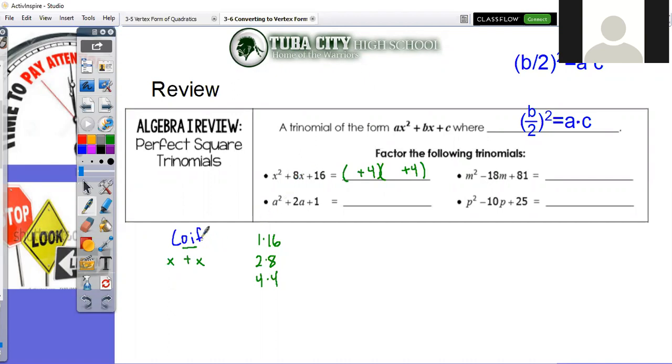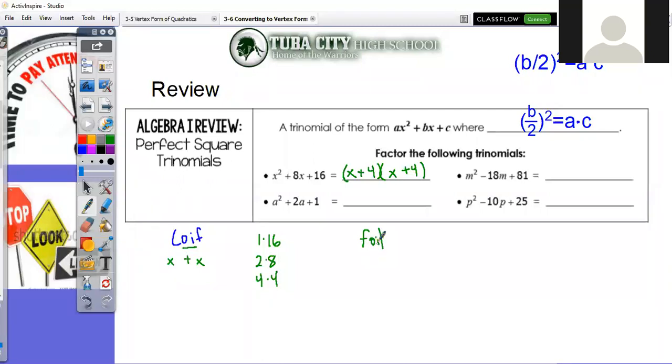Now for the F part, F is for first. I need two numbers that will multiply to x squared. In this case, it will be x times x. And I can check it by using the FOIL. You might remember FOIL stands for first, outside, inside, last. This is essentially the same thing. We're just going backward, taking it back apart, whereas in this case you're putting it together.